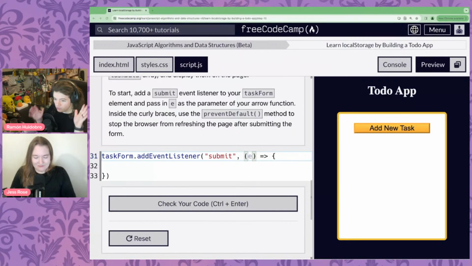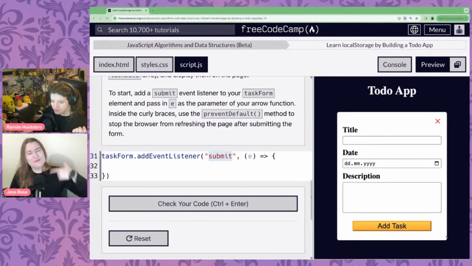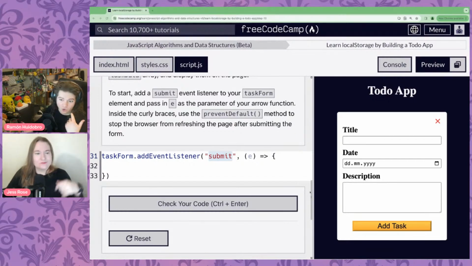I'm going to assume that we're all up to date on why we're having an event here. This event holds the data of what happened, in this case, the submit of the form. Usually when you submit a form in HTML, it loads a new page, right? So we want to prevent that form from getting submitted. We want to stop the page from being loaded.